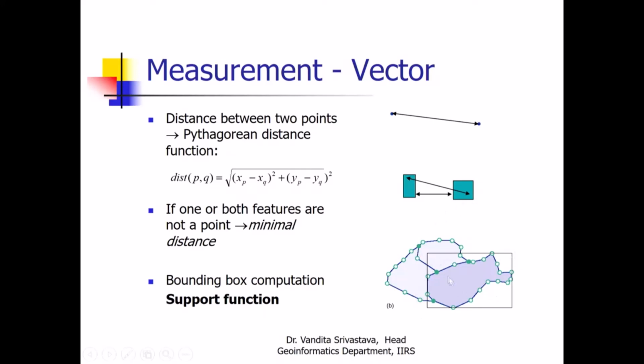For a polygon feature, you can have a bounding box, you can have perimeter, you can have area, you can have centroid location, and how much boundary is shared between two polygons. Lot of measurements are possible on polygon itself. So for individual feature types we can have measurement operations, and we can also have measurement operations in between feature types. So between point and line, between line and polygon, between point and polygon.